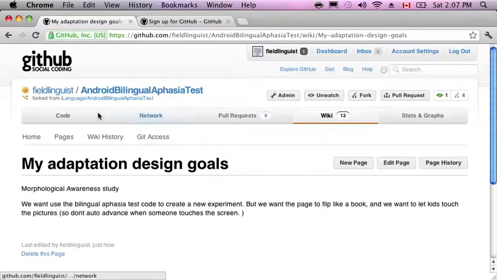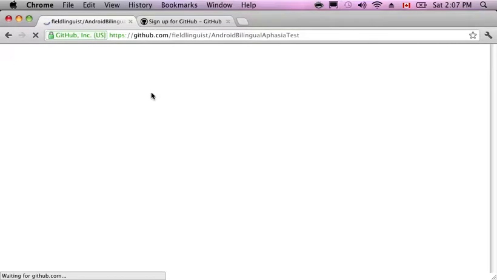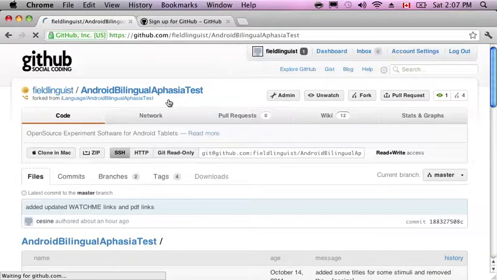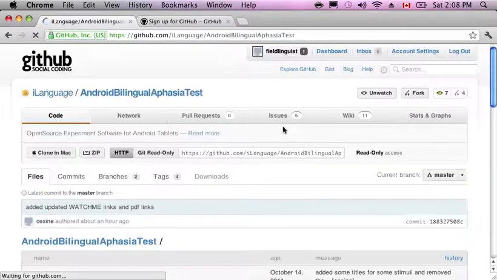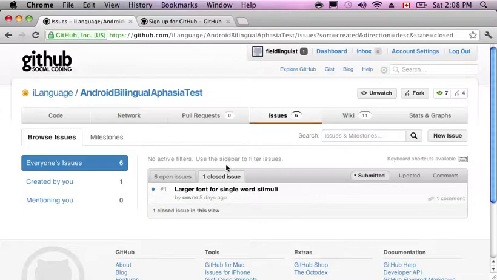And also, while you're working on your code in your wiki, you can find bugs and stuff in the original, or have a feature request. So if you decide that you think page flips are really cool, and that we can add that to our repository, which is probably true, you can go into our issue tracker, which is the original project's issue tracker, and get a new issue. So, new issue.